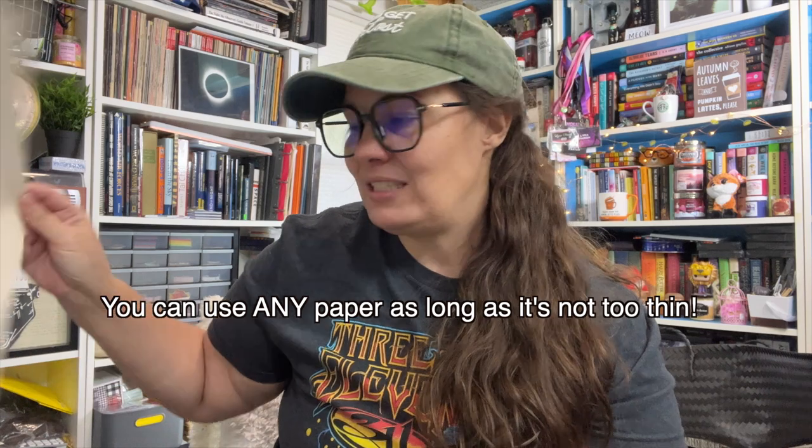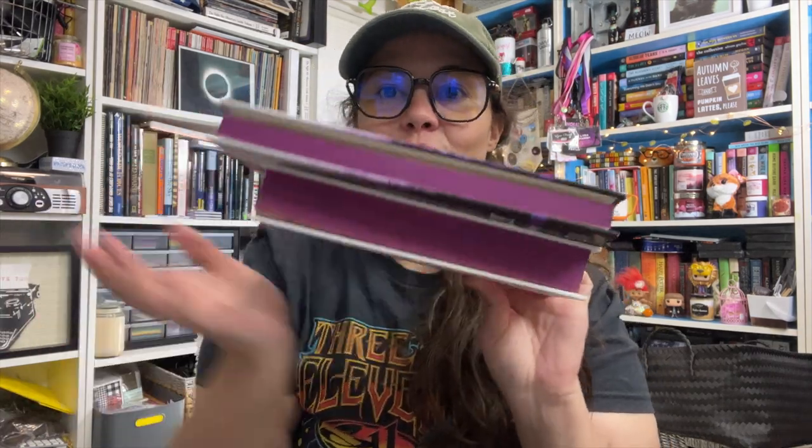It wasn't too expensive. I think each can of spray paint was like $8 or $9. The tape — if you have painter's tape at home, you don't need to buy this; I had painter's tape at home and didn't really need to buy the frog tape. I thought it would be less tacky than the tape I had, but it is very tacky. All you really need is the tape and your paint. Overall I'm very happy with this. Eventually I will do this one in gold just to do more practice. If you have a can of spray paint, some painter's tape, and 65 pound white cardstock, you can have some really beautiful, photograph-worthy books. I have no complaints whatsoever — I think they look beautiful.